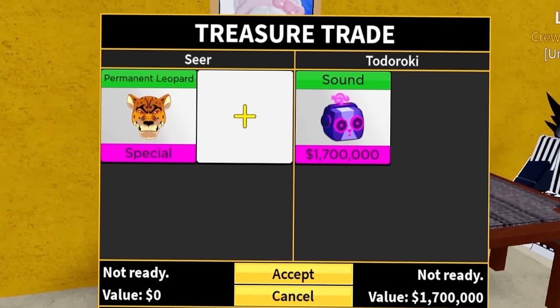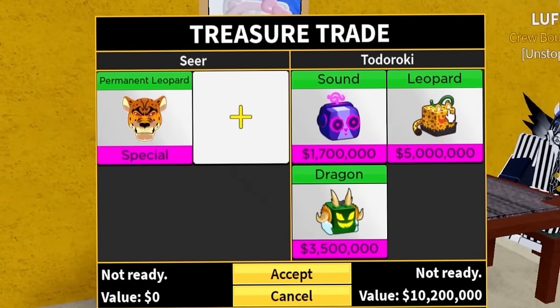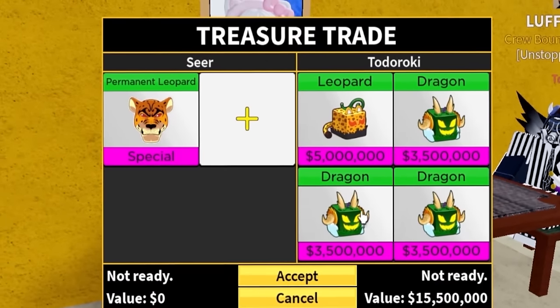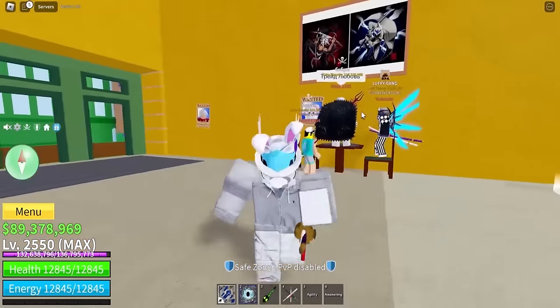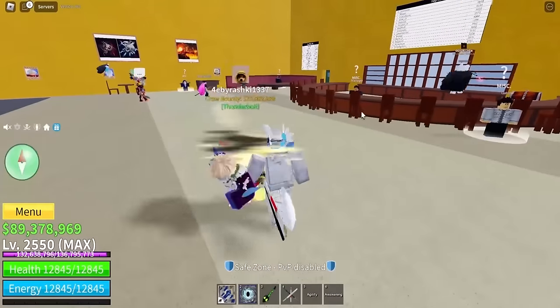Let's see what he has for Perm Leopard, my boy. Do you want it or do you not? Oh, there he is. Okay, buddy. So, he has a Leopard, a Dragon, Dragon, Dragon. That is his best offer, so he only has the one Leopard, which is unfortunate. Obviously, you want to see some better offers than that, but that is the best offer so far, I'm pretty sure. See, maybe anyone else wants to trade.